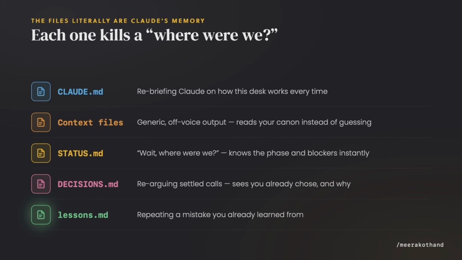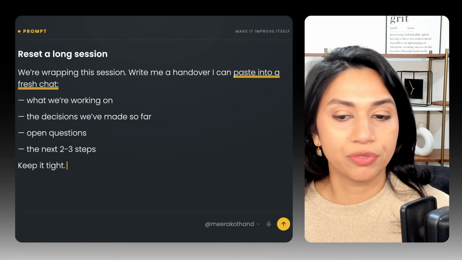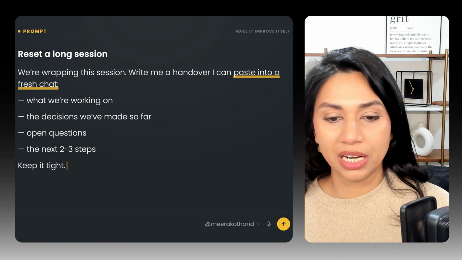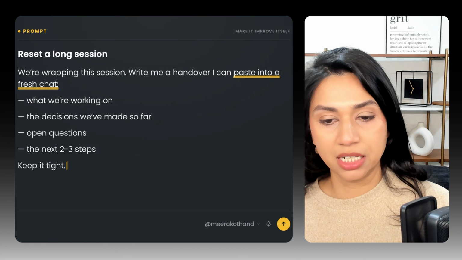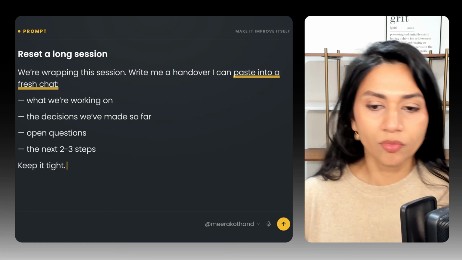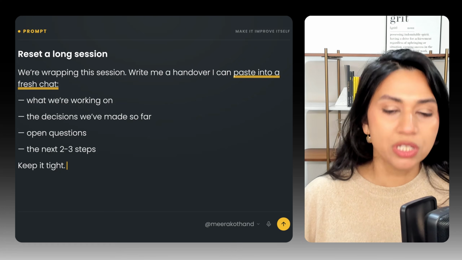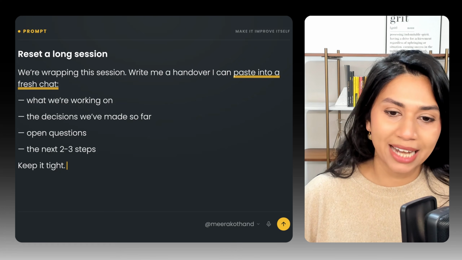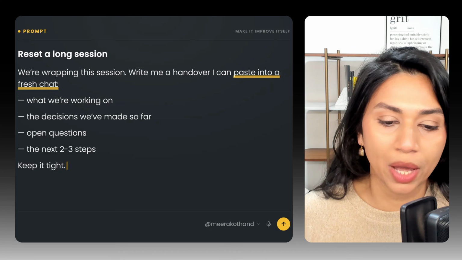Now, what happens when you're midway through a session and you're afraid it's going to start compacting, or you need to stop and want to continue the next day? What I would do is have Claude brief a fresh chat with a handoff. Here's a prompt that you can use. Typically, I ask it to take note of the goals, the decisions, why, and where we left off, and then I keep them dated in a handoff folder. When I want to resume work, I ask it to read that handoff, and then we pick right back up where we were.